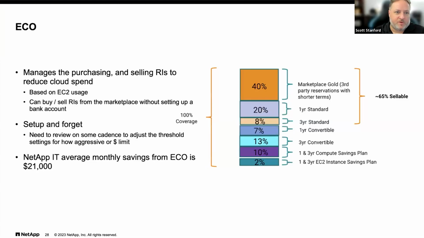And the last thing I want to talk about was Spot Eco. I've been unlucky and had to manage RIs before there was tooling to manage it for you, and it's not fun. You're making 1 or 3 year commitments to the hyperscaler, and you're really doing capacity planning for them. You're saying, I'm going to use this instance type and size in this region, for 1 year or 3 years.